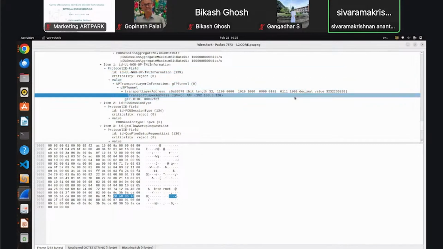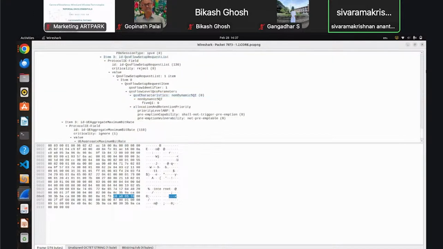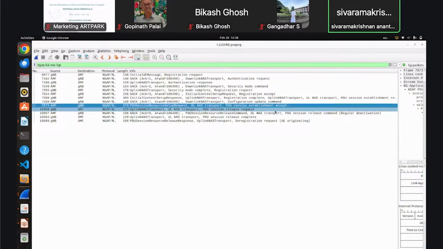So using this transport layer address, whenever any UE wants to send user data, after receiving it the gNodeB will send that packet to this IP only. So during the PDU resource setup request, based on these 5QI and GBR parameters, the radio will allocate resources to that particular session. So this is the procedure until the PDU session establishment accept.